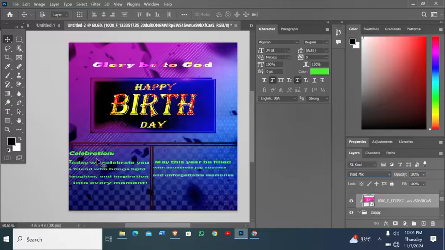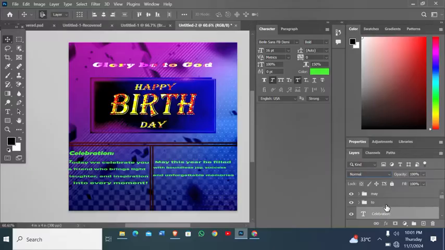So the next thing is for me to also get a color effect for this text in the rectangle too. So first of all, let me group this text into one. So that's the celebration. So I'm going to select them and group them.